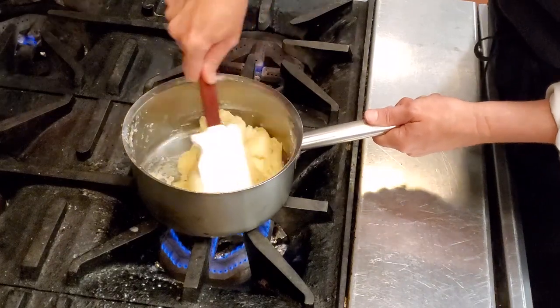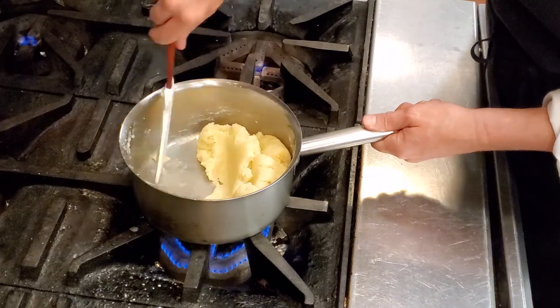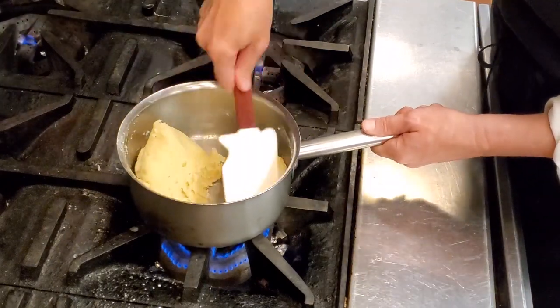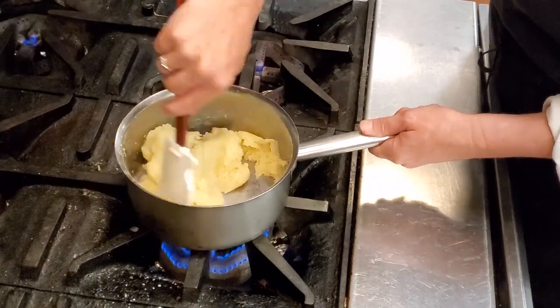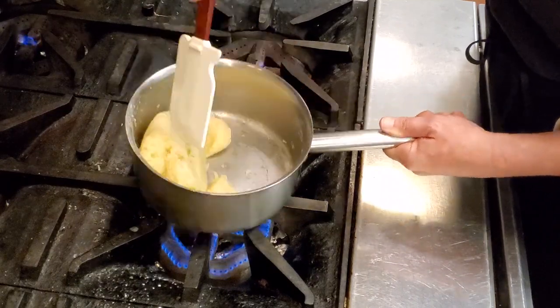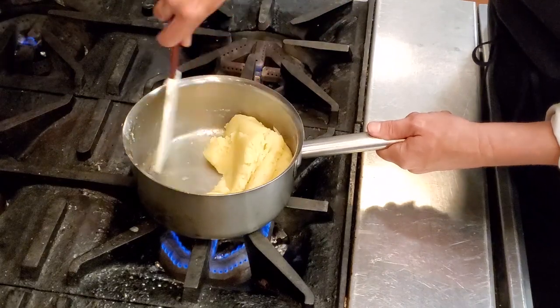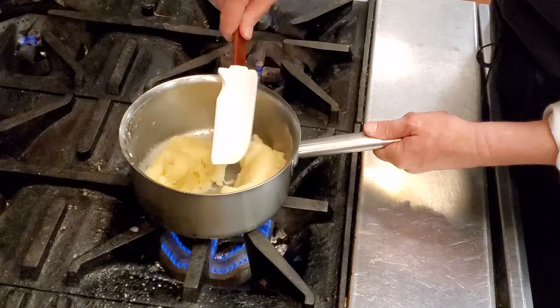So on a medium-high heat, I'm just going to be stirring this around, kind of pushing it around, and what we're going to look for is not only a smoother, kind of a little bit of a gloss to our paste, but also you start to see a little bit of a film starting at the bottom of our pot. That's a good sign. You can also see how that paste just kind of holds itself together.